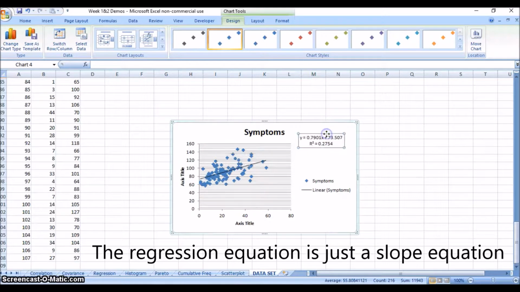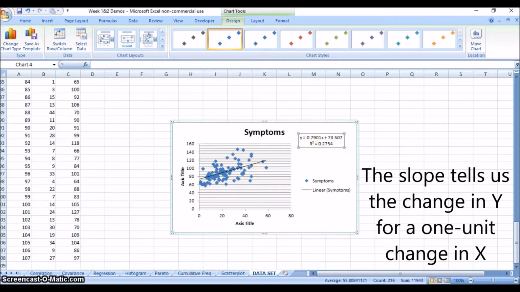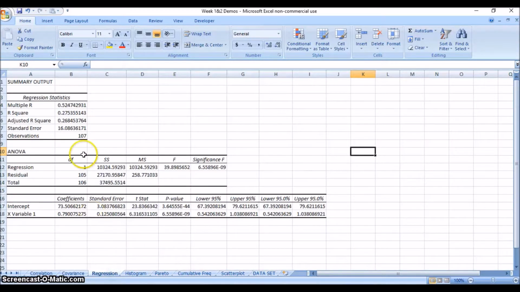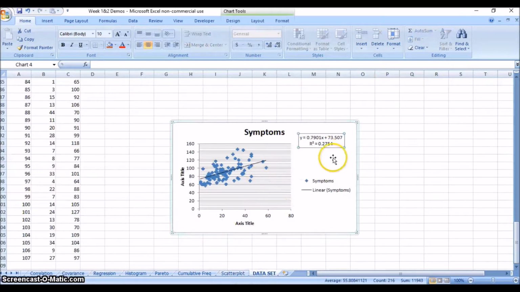So here's the equation. You actually get the r squared and the regression equation that characterize this relationship, which you would have gotten in your regression output if you remember earlier. So here we see our r squared values, right? And then the regression equation is going to be these coefficient values. And so this will give you all those as well if you want to.